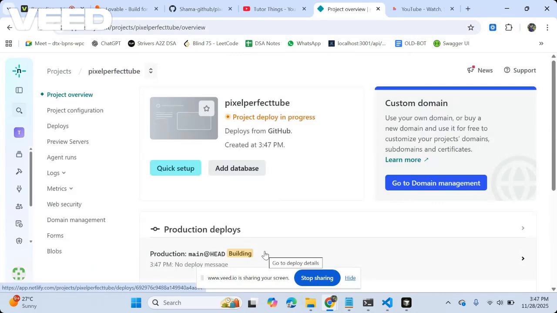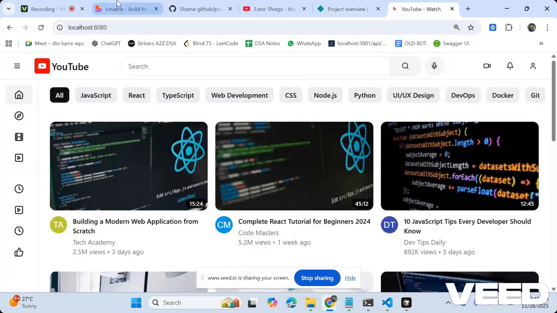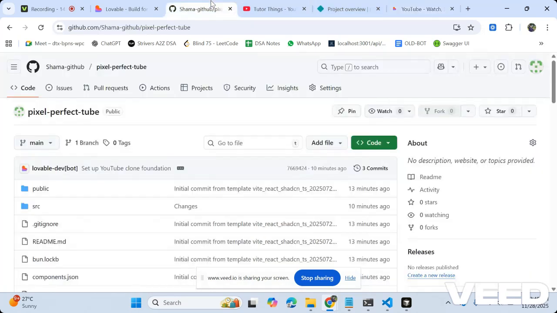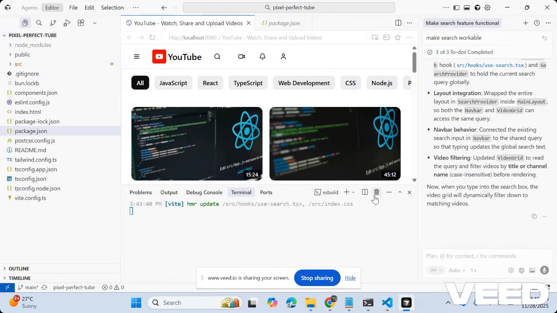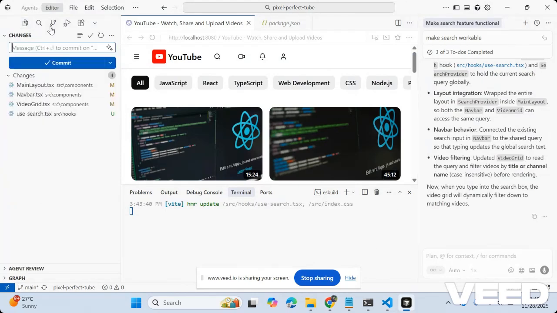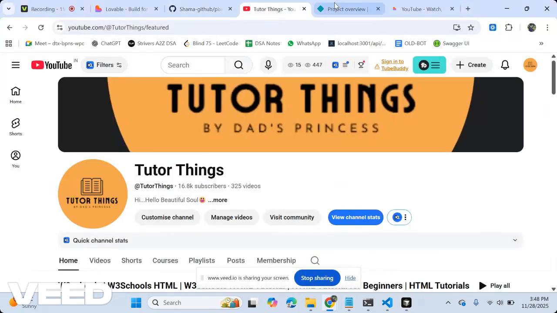Once the building is completed and it's published, it will be available publicly, globally. You can share that link with anyone, you can show your work there. So a basic UI you can get from Lovable, then you connect that Lovable to your GitHub and make a repository there, then you can clone it in your Cursor and do some tweaks to that. Whatever tweaks you have done, you have to push to your main repository, so that it gets reflected in your production.